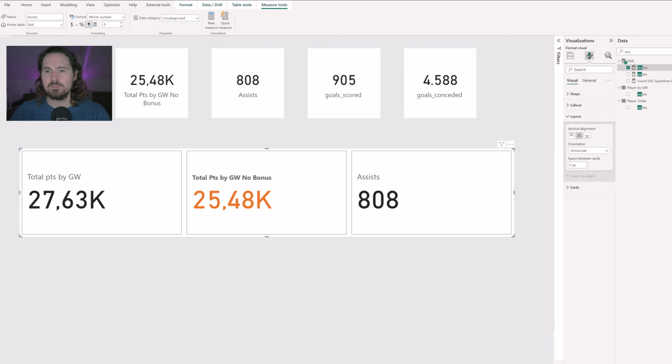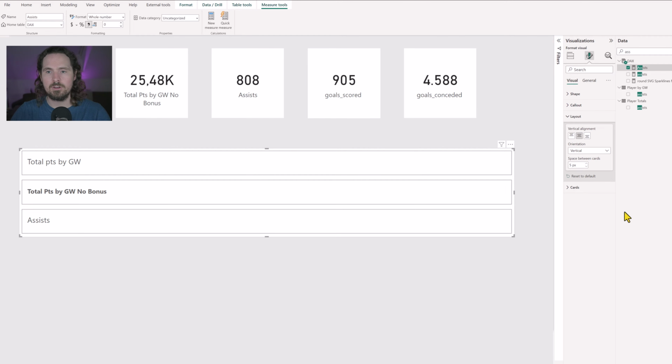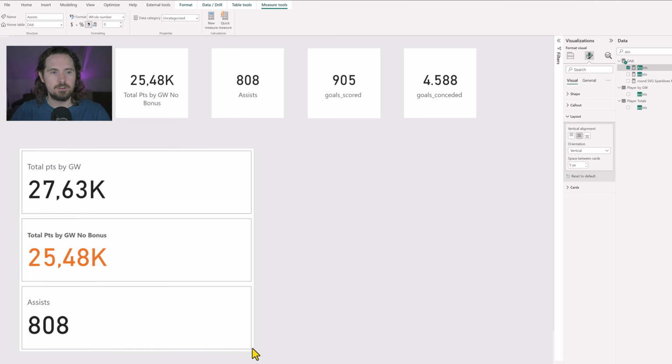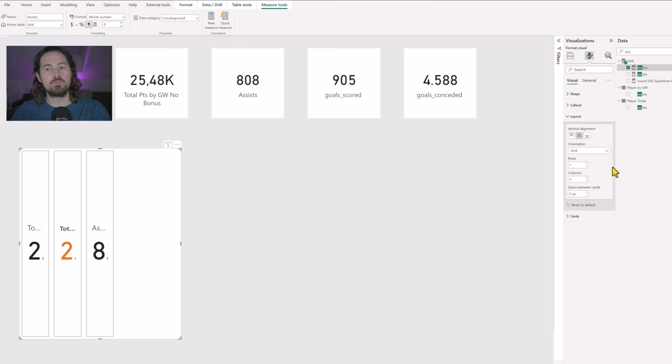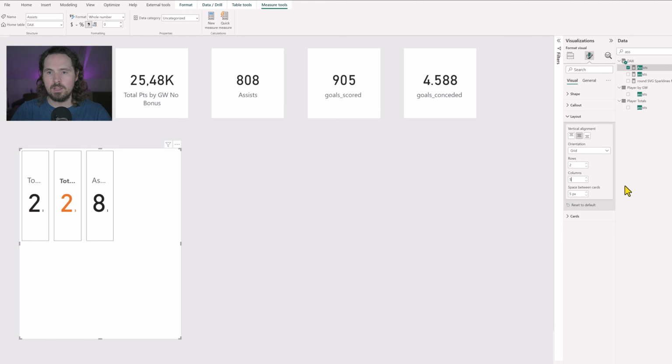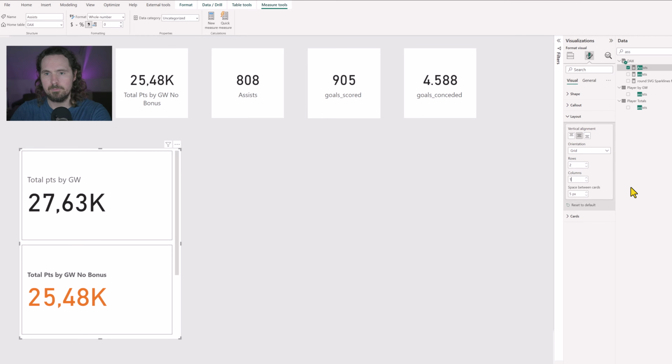What else? So layout: horizontal, vertical, grid. So I can say I want it to be vertical, and then it looks like that. Very nice. I can say I want it to be a grid and specify the number of rows and columns. So I'm going to say I want 2 rows and 1 column, like that.